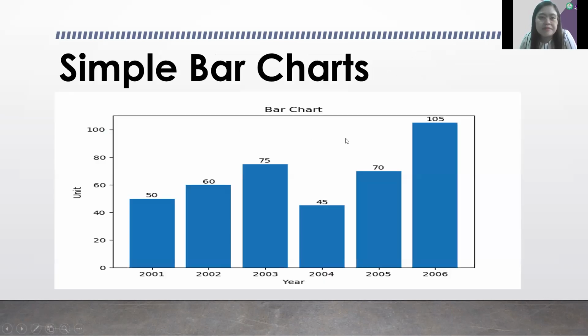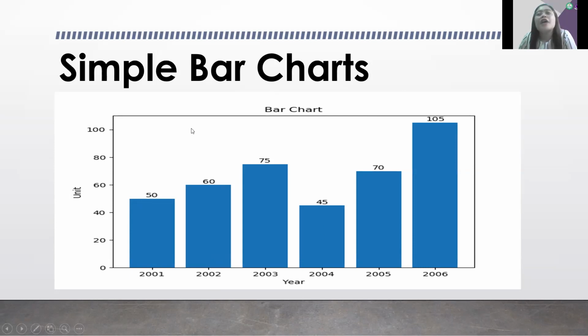So that's for the bar chart. This is what is called a bar chart. We will not make this yet. I just want you to be familiar with the different methods of presentation of data. So again, this is just a simple bar chart. So if you see presentations like this, it's just a simple bar chart. For example, year 2001, this is the unit, these are units of drugs, for example, that they have manufactured. So only 50. And then in 2002, it went up, and so on. Okay, that's how they present the simple bar charts.